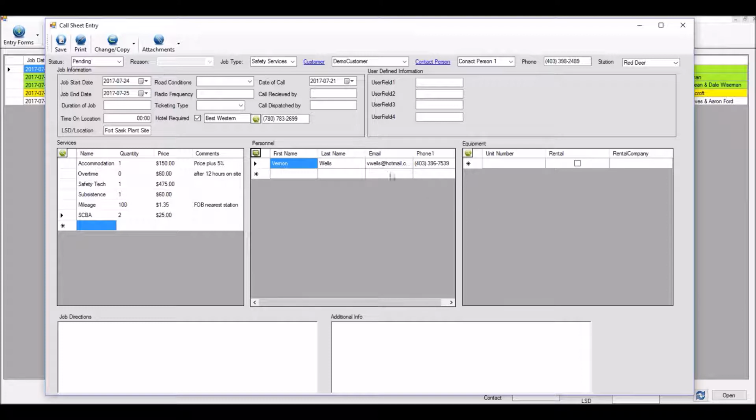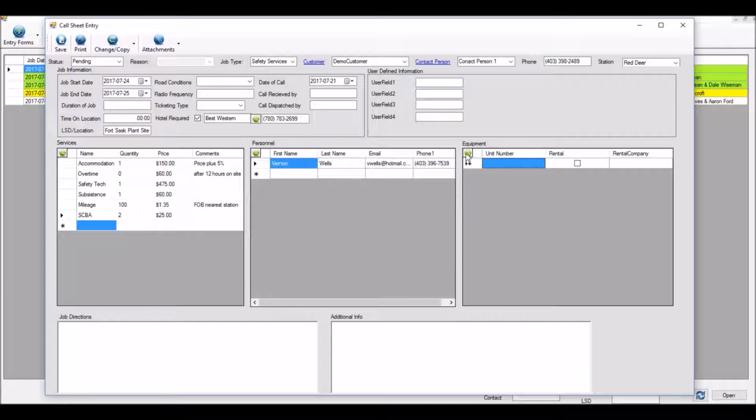And you can see we bring back their email address and phone number onto this screen. Those won't print on your job sheet due to privacy reasons unless you request that we change that for you. However, they are right here on the screen. So if dispatch ever needs to get a hold of this individual, they can open the job, and that information is right there. They don't have to go looking for it. They don't have to go and open another file or find a phone list or anything like that. That information is available to them right on the job.